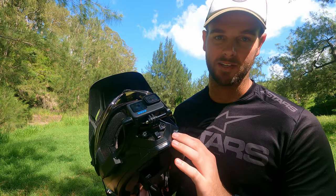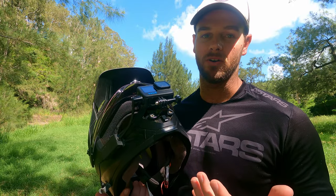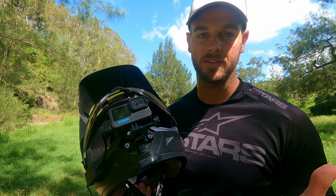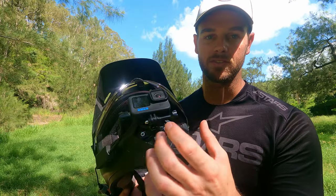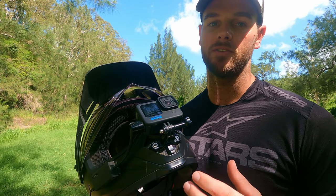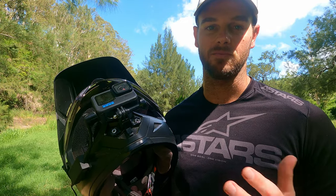I'll get some close-up shots so you can see what's going on here. The way I've mounted this to the helmet is probably not ideal. I had this for a couple of years and at the time I couldn't find any specific mounts to suit this helmet, so I got a GoPro piece from one of my kits, it fit there very nicely, and I drilled two holes through the grill and screwed it in. So this thing is there forever — it's not coming off. If you have a new helmet and want to put the GoPro on the chin, go online and do some googling because there are specific chin mount products for each helmet, so you don't have to drill holes and basically ruin your helmet like I did.